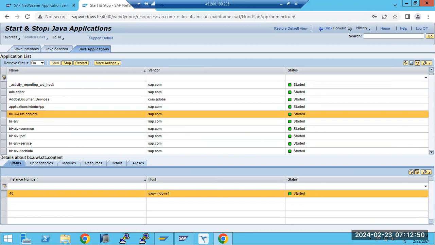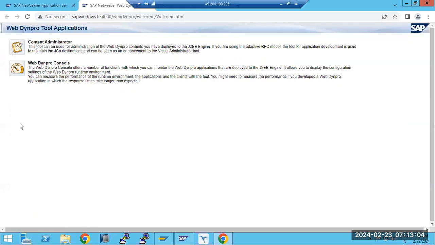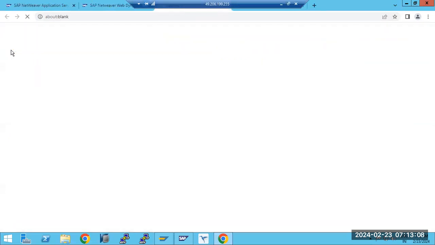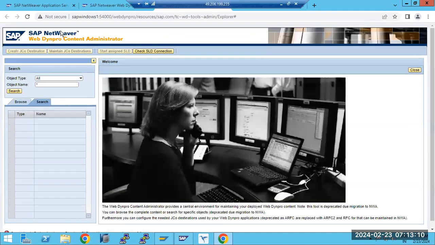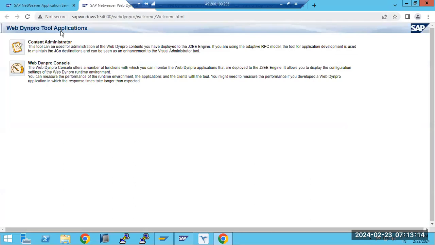In case of some memory issues or system performance issues, what will happen sometimes is the application will stop working. The application may stop working here, so the related functionalities within the system will not work. The web is there, but the related functionalities will not work in that system. So in this case, the related functionalities are not working.